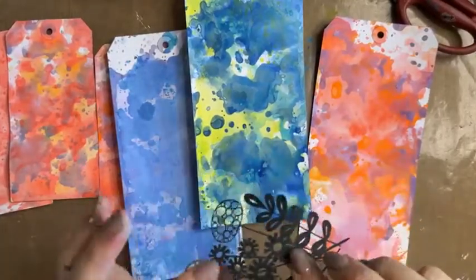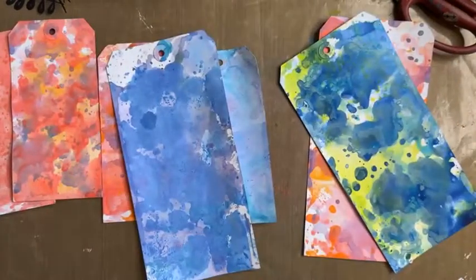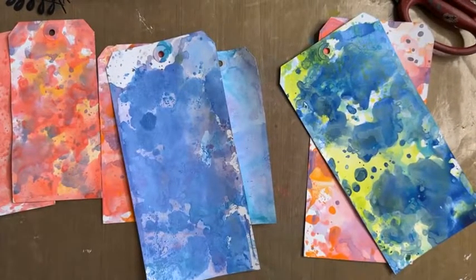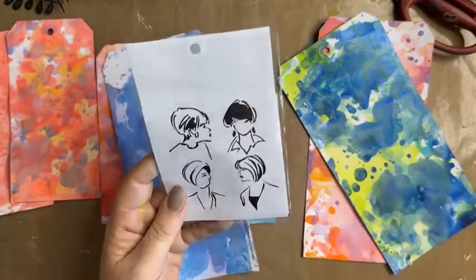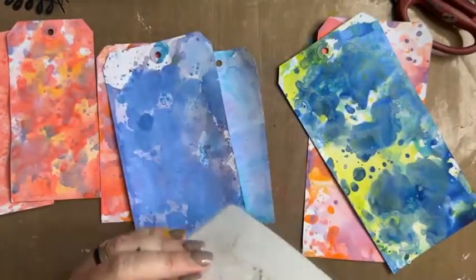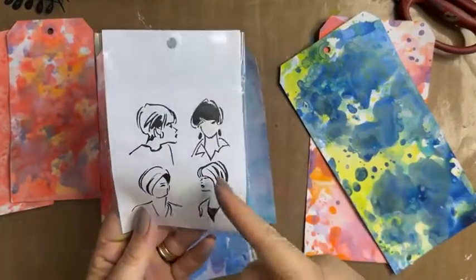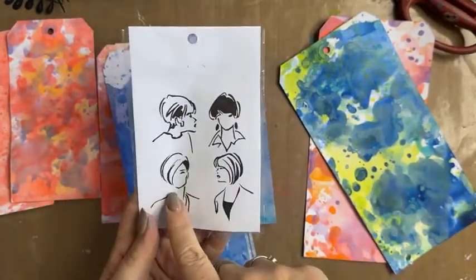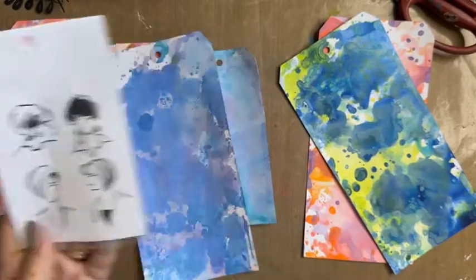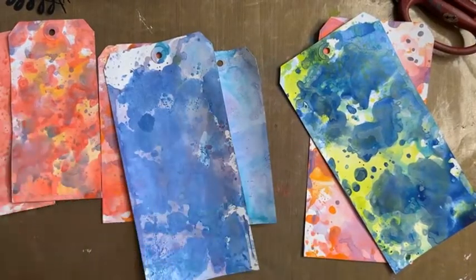The silhouettes are very very detailed and very very fine. Scrap Effects also do stencils — today I thought I might create a couple of quick tags using the Faces stencil set. This is a set of four that create face shapes — all of them look a bit like my hair! That one's my hair in the morning, that's my hair on a good day, that's my fancy hair, and that's a bit of bed hair.